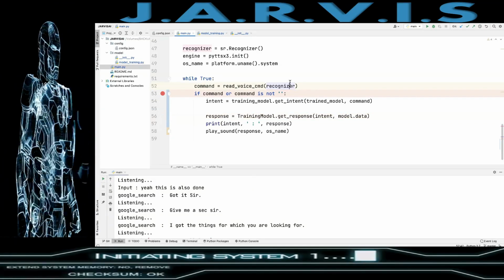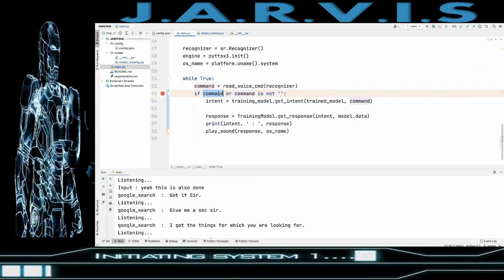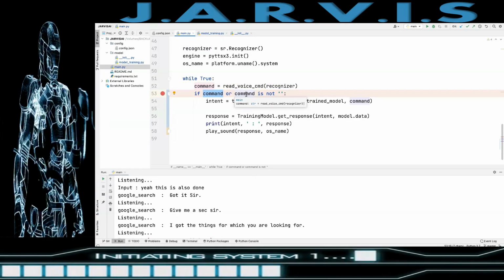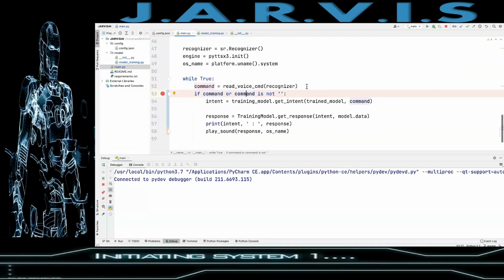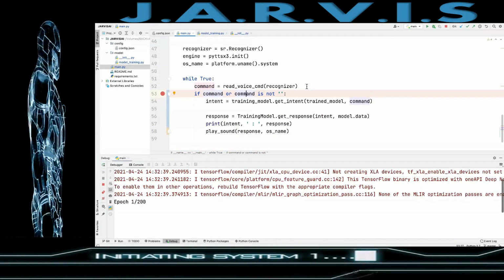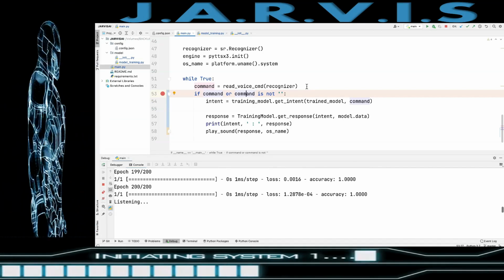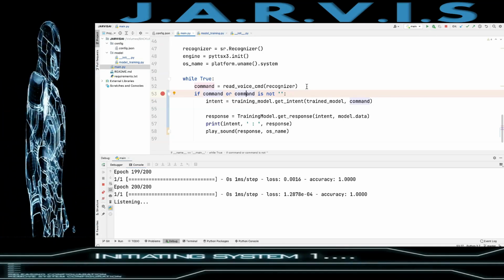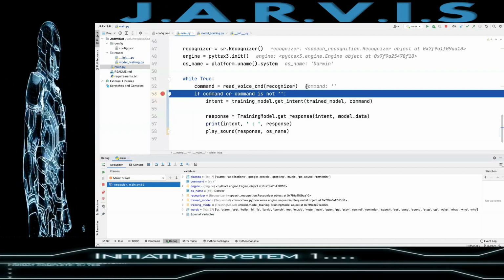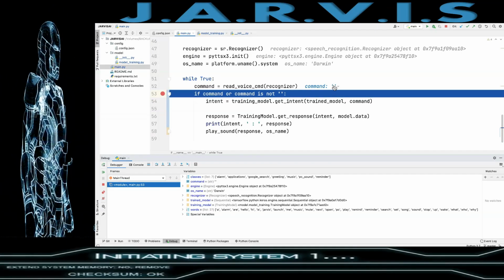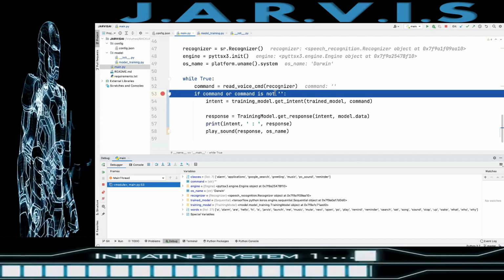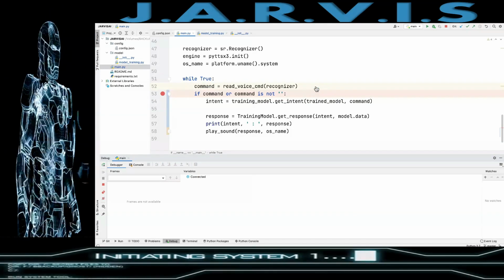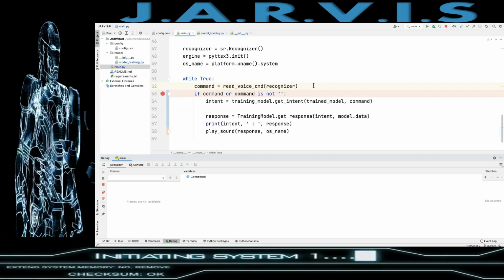And let's debug it and see what values we are getting here when we are not saying anything. Yes, so we are getting blank instead of none or anything, right? So if I run this, yes, it will again search for the command.